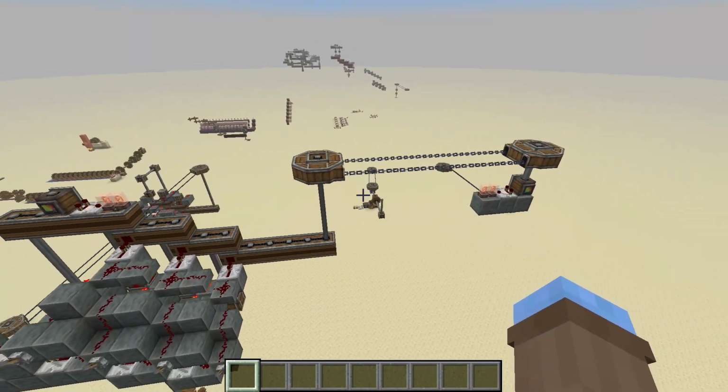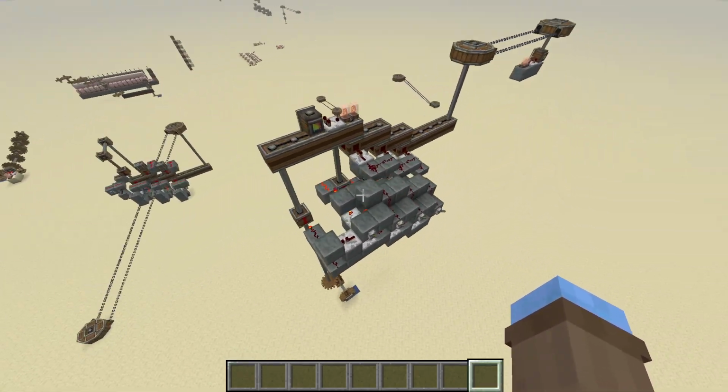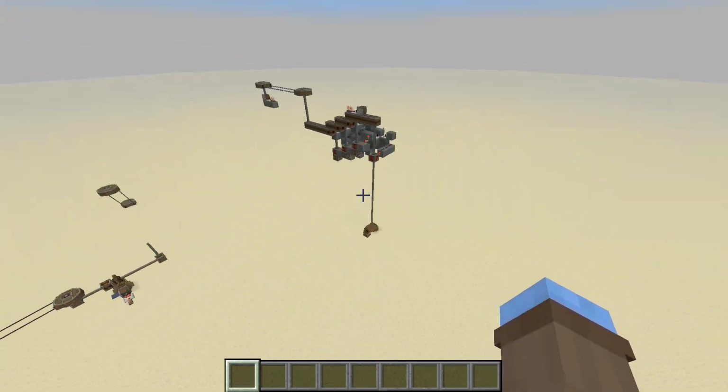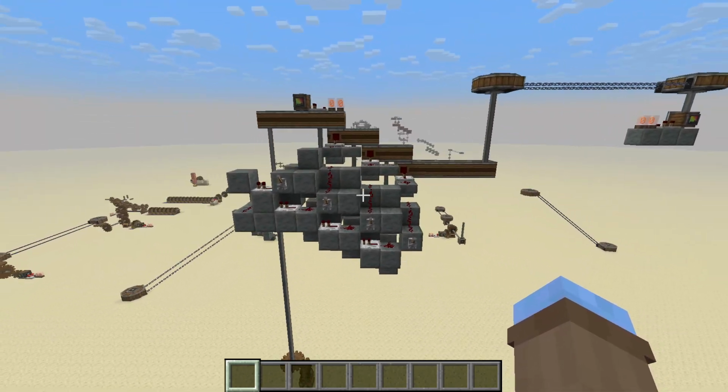Because I'm sure there are other ways to transfer multiple things. But yeah, I don't know. Cool little contraption that nobody is probably going to care about, but I thought it would be neat. There it is. Not very compact.